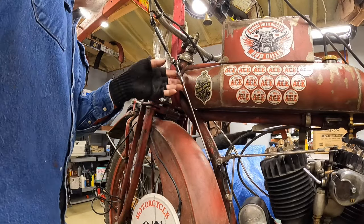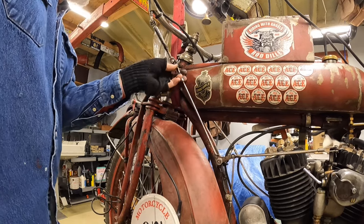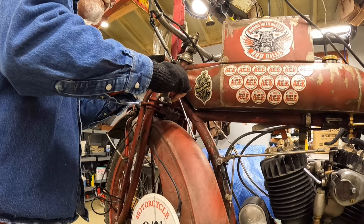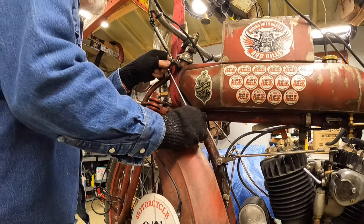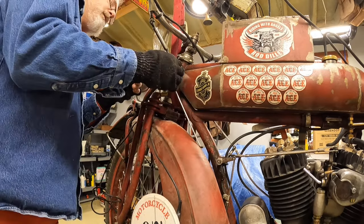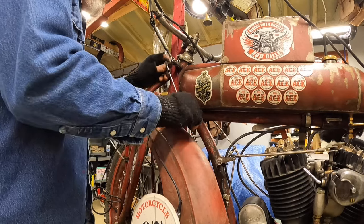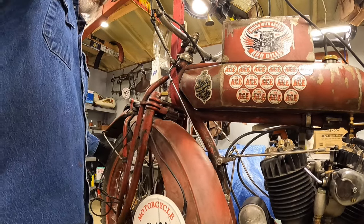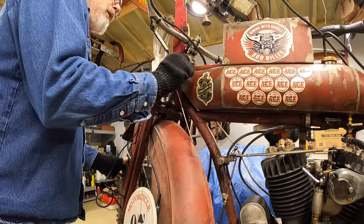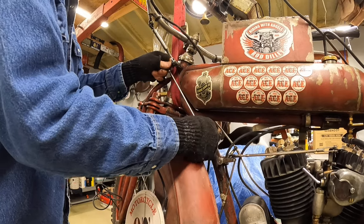and I should be able to turn this to where it will come out. Or maybe not. That bent wheel's in the way. I have to unthread it from the end. I can't get it all the way up because that fender's in the way because it's bent. Needs to turn a little further up that way before it'll reach the notch and come out.